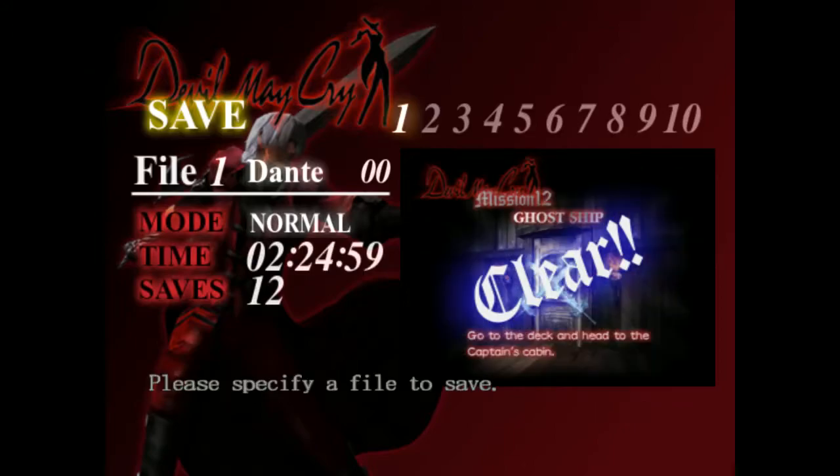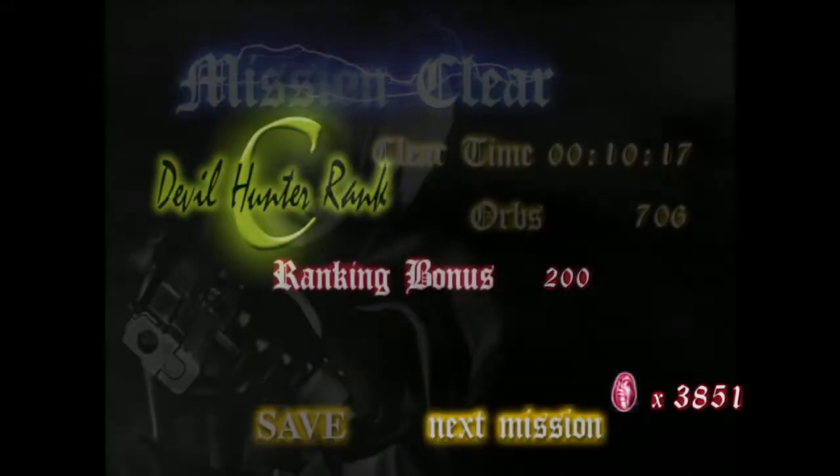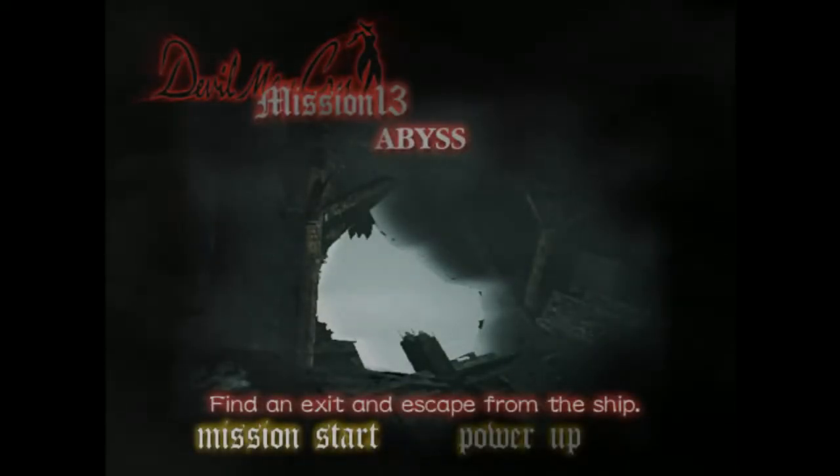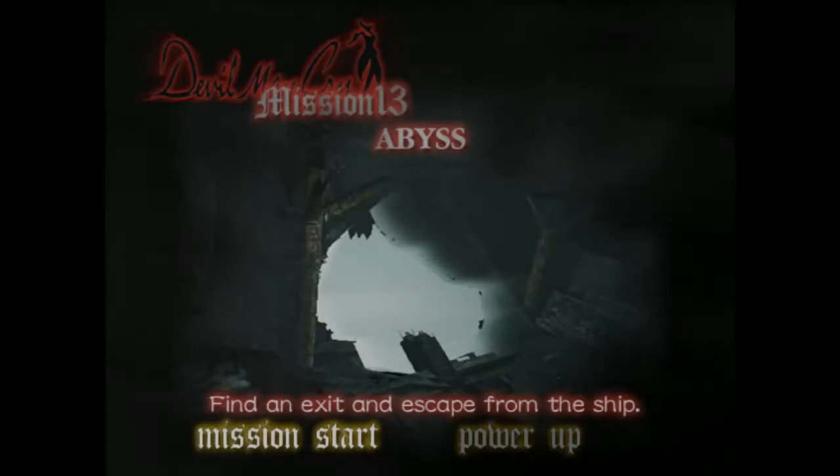When I get to the spot that I've mentioned that I know where to grind, I still might do a little grinding just so I have a little bit of extra red orbs to get more blue orbs and purple orbs. Alright, on to the next mission. Abyss. Find an escape from the ship. And we will do that in the next part of Devil May Cry.